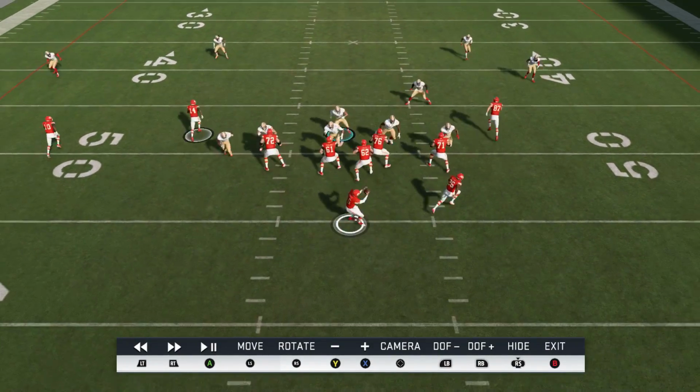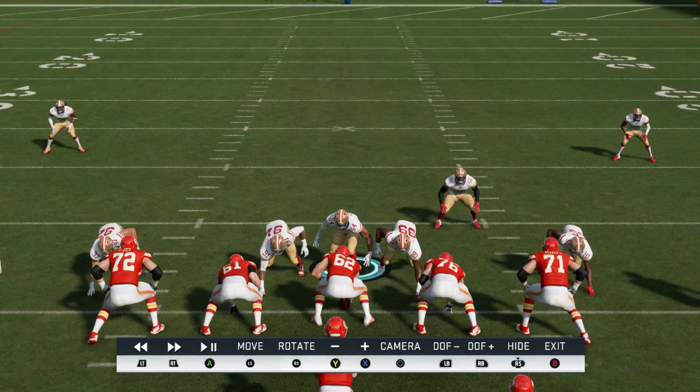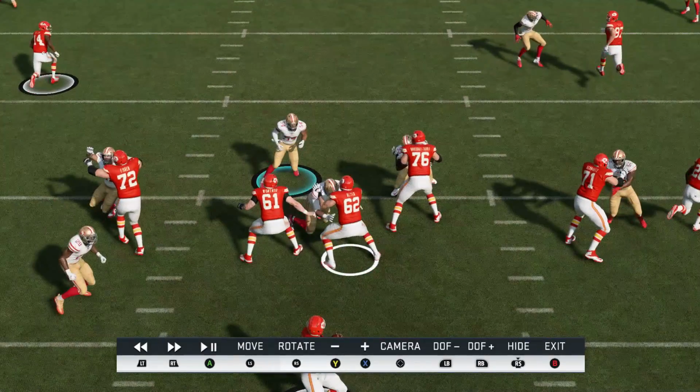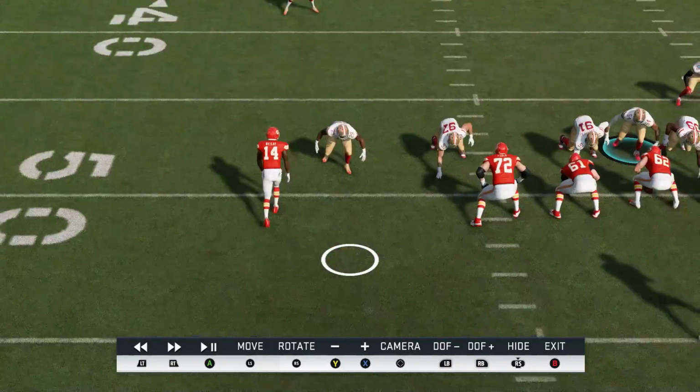But you can see he comes off the edge. The play works brilliantly as expected. Like I said, me just being down in this gap, you're going to see the center, he doesn't know what to do. He doesn't know who to block. Then he passes off, but it's too late. The guard's not going to be fast enough to pick that up. And then he's just coming off free around the edge.